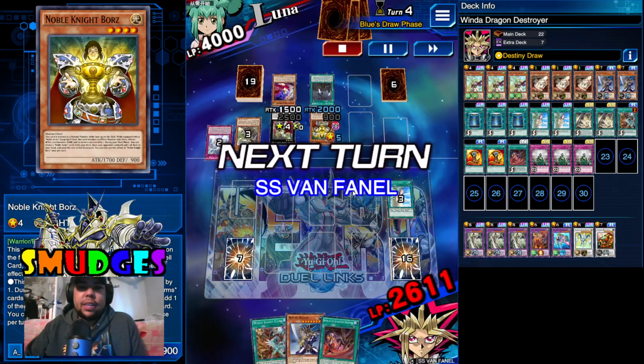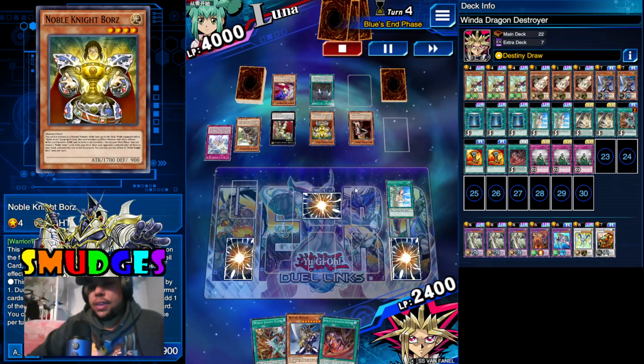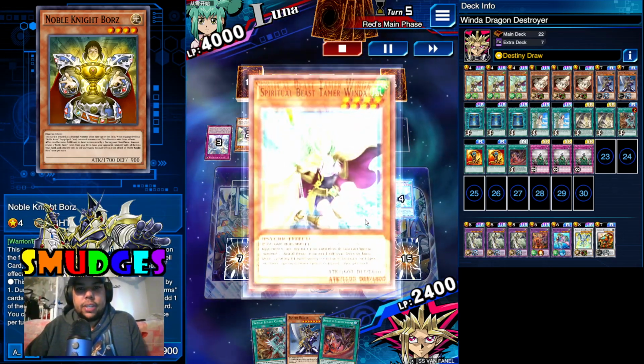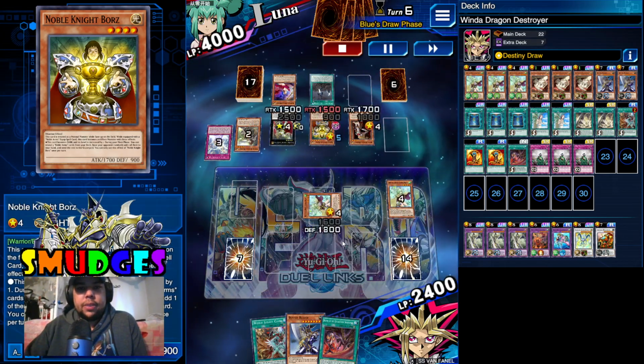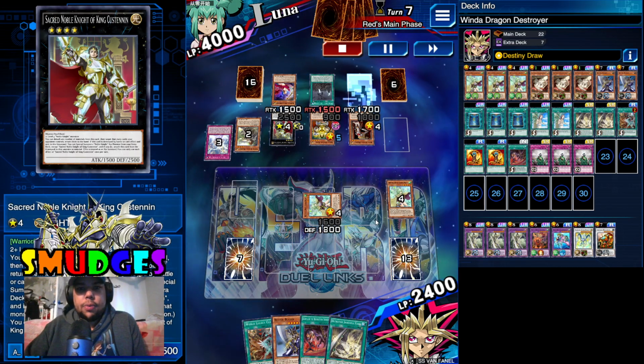We probably could have just let the Lance get bounced so we could activate Destiny Draw. But it doesn't matter. We top deck Winda. He's got our Durfer, our Winda. We're going to bring out another Winda. He already used all his bounces off of his Custon, so we're pretty safe here.